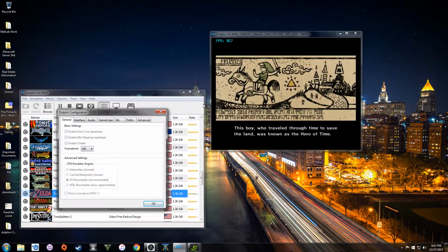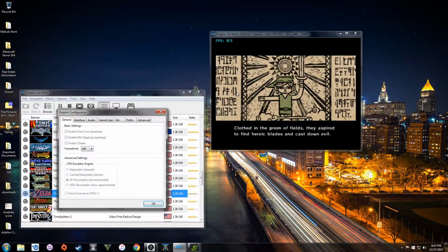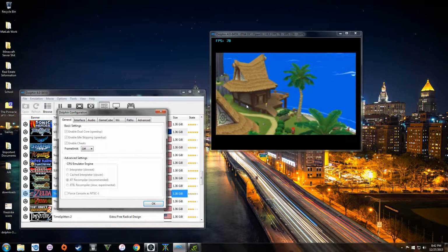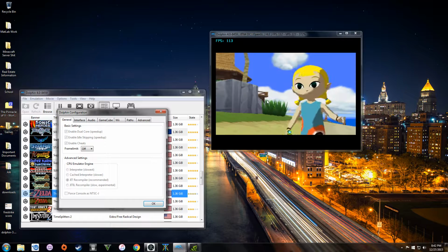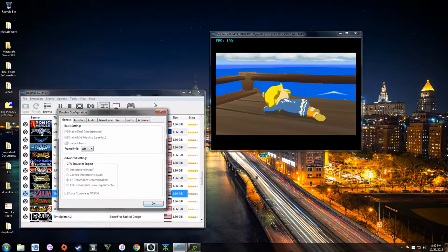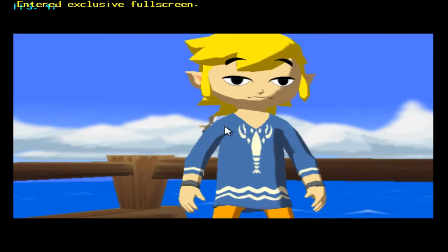Here's a little cheat, if you will. My FPS is about 900 right now. You can probably hear that horrible sound. It's the audio. So this is like fast forwarding to the beginning of the game when you're at Outset Island. I'm still getting like 100-something FPS. Again, this is native GameCube resolution. Doesn't look that bad when you're in windowed mode. Let's see, let's hit OK, make it full screen.